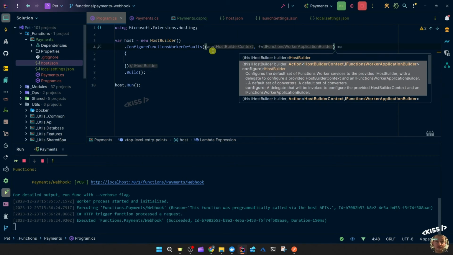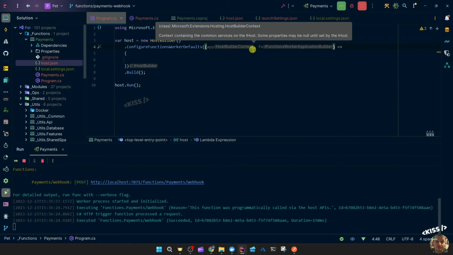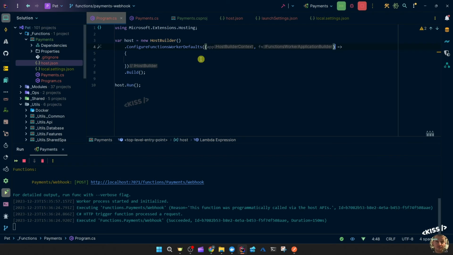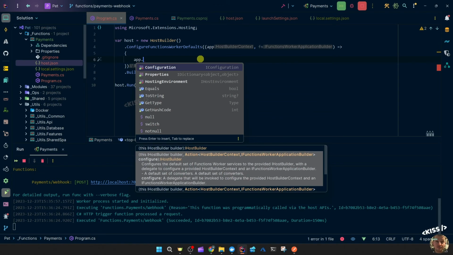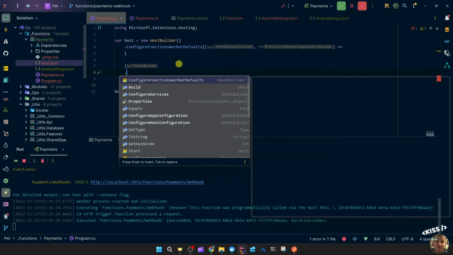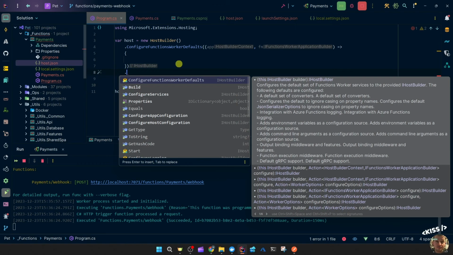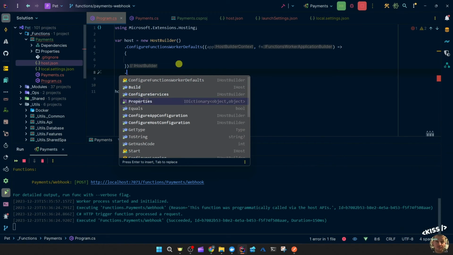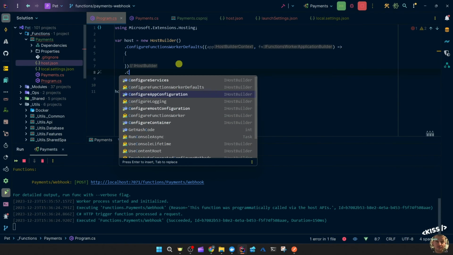Let's see, so you've got the host builder context and then the functions worker application. And usually they add the middleware in here, so the middleware for the function. But you can also have, let's see, configure app configuration, host configuration.